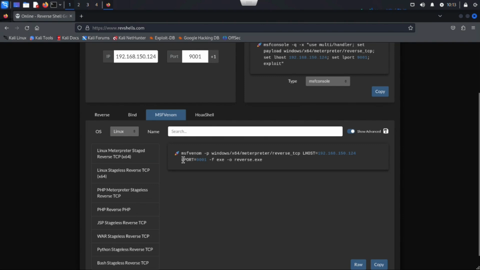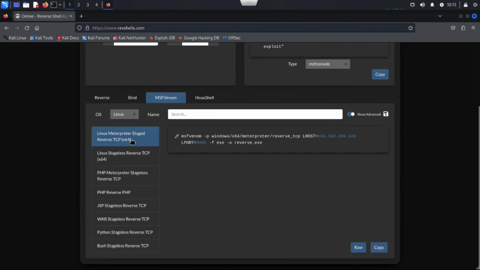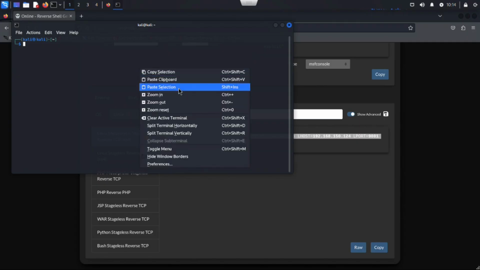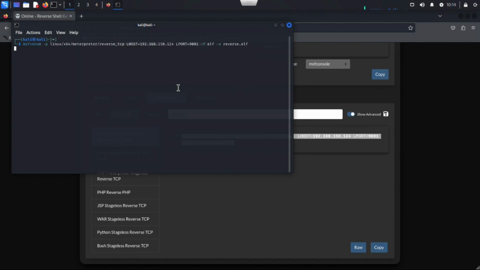Now what I'm going to do is select the first option for MSFVenom, copy this command that was created by revshells.com, and paste it inside my shell. What's going to happen now is that we're going to create the payload.